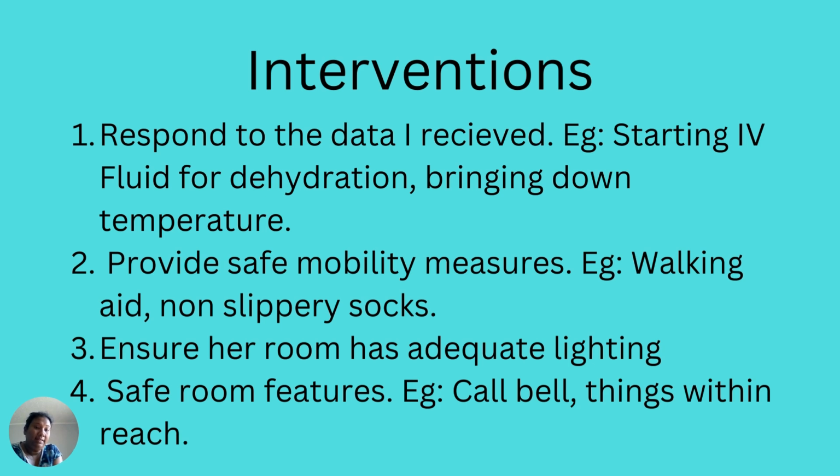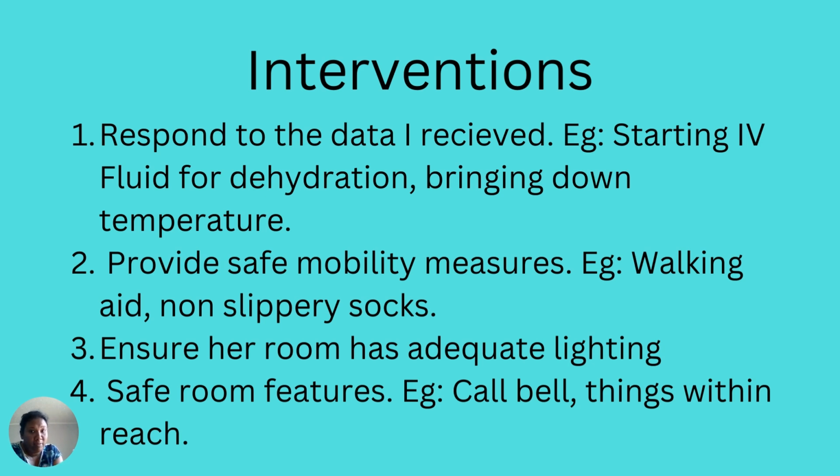All right. This is my rationale. And point number two would be to provide any of the walking aid, and rationale would be to enhance the mobility and thereby bringing down the risk for fall. I would also ensure, once I discuss with Alice how much lighting she would prefer for the room, or anything I can do to provide optimum lighting for the room so that my patient can see well. And the rationale would be the same, to reduce the risk for fall.